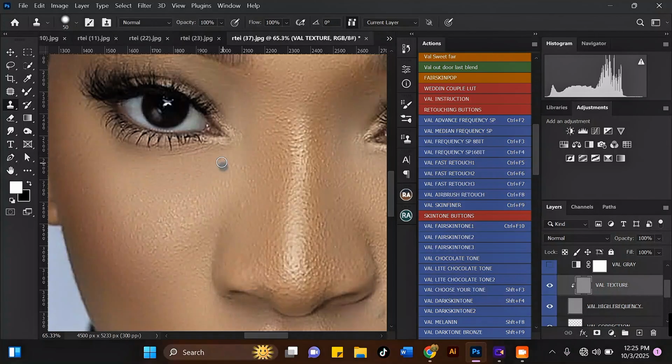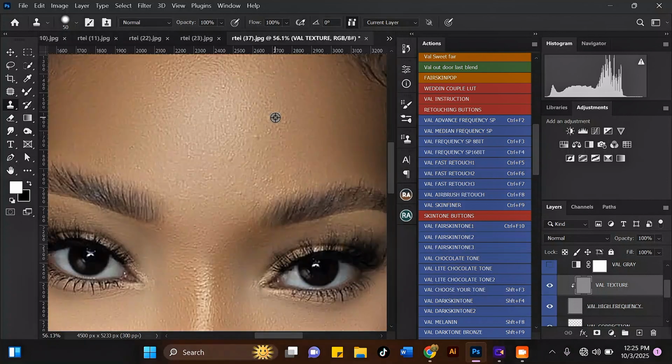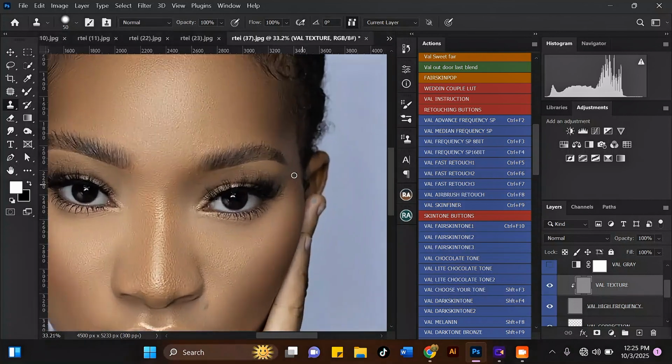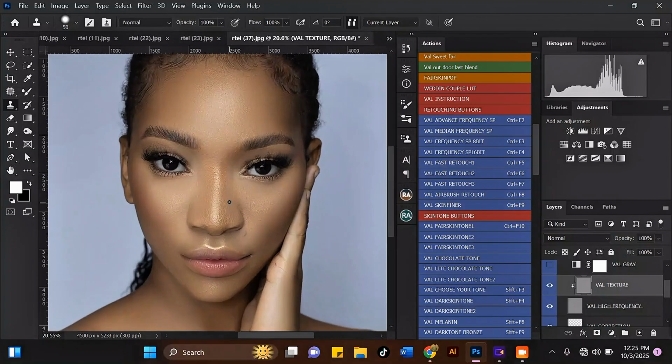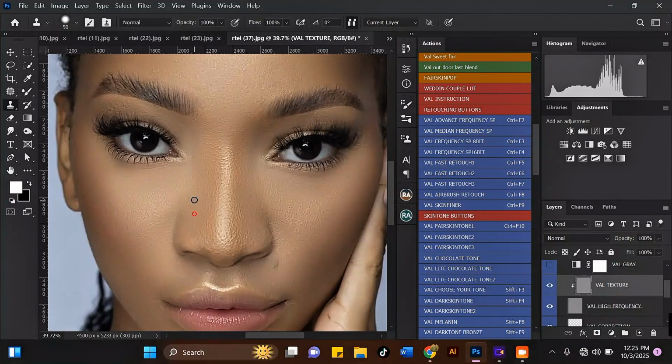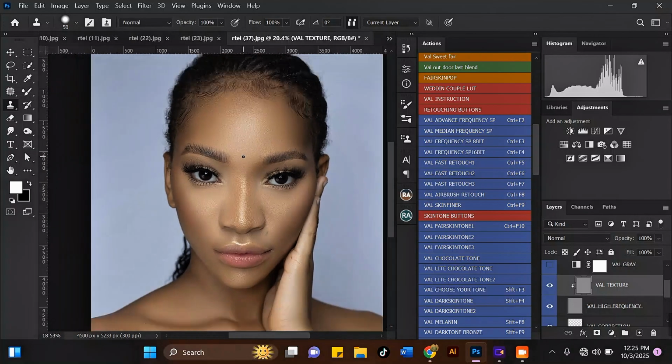Some features are part of the skin, so you won't remove those. As you can see, the spots are out and we're still having this dot spot here, which we are not removing. It's part of our skin.